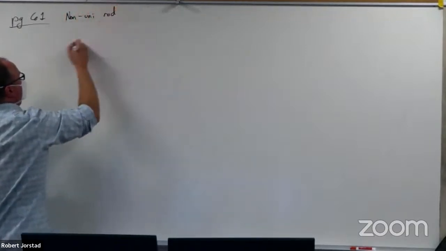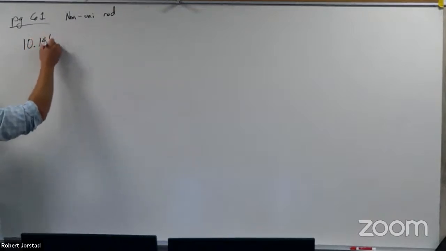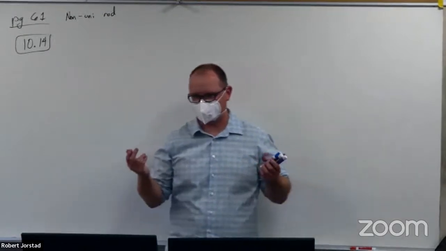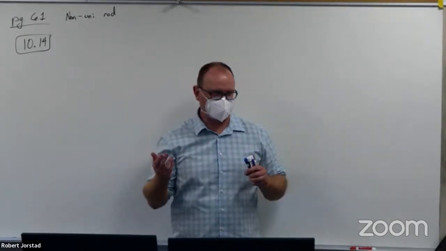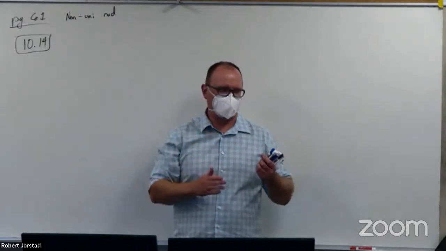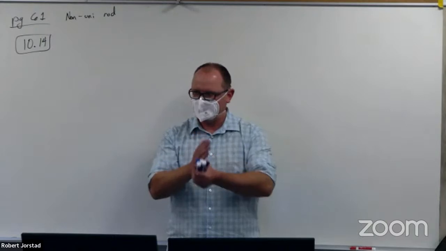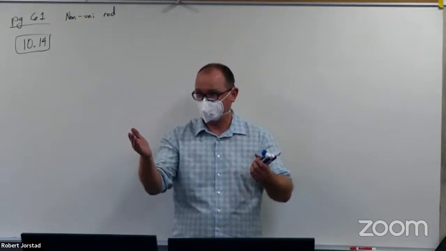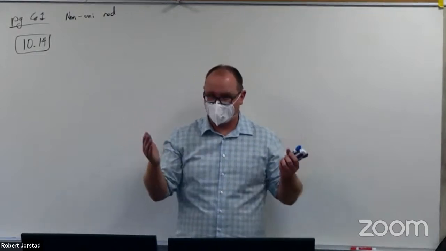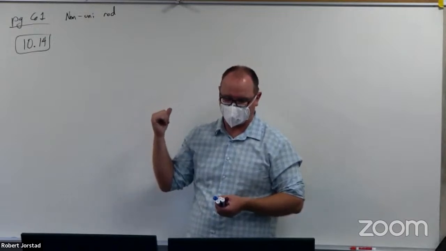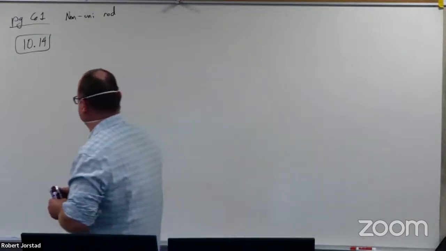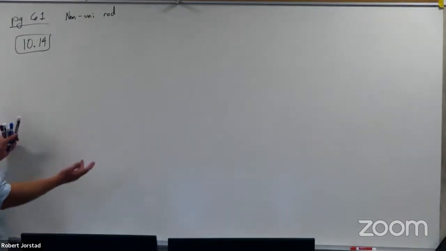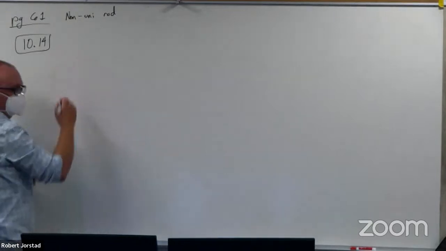I'm going to at least give you this setup for problem 10.14. And I'm going to tell you this: on test 3, there's always some moment of inertia problem, always. Generally speaking, it's either a compound object where you get I1 plus I2 plus I3, or an object with a hole in it, which would be I1 minus I2, or a non-uniform rod like this problem. That's why I want to make sure I show you this. So generally you get some awkward moment of inertia calculation where it's a bunch of weird objects put together, or an object with a hole, or a non-uniform rod like this.